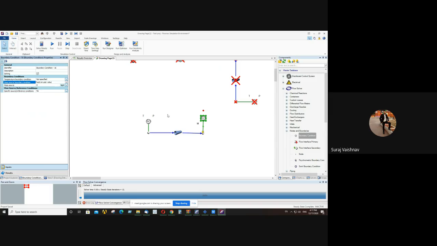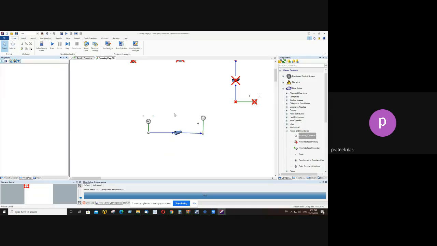No problem. Okay, so here you can specify the mass source, let's say it is minus 16. Since the flow is coming to this node, it is considered as negative, and if you put it in this node where the flow is going to flow, then it will be considered as positive. So this upstream node will be positive and this downstream node will be negative for defining the mass source boundary condition. Okay, so if you solve the steady state, you can see you get the total mass flow of 16 kg per second.